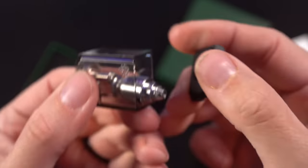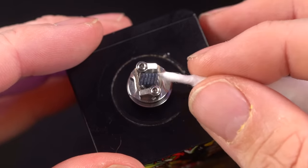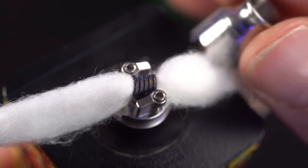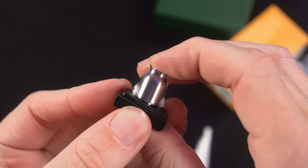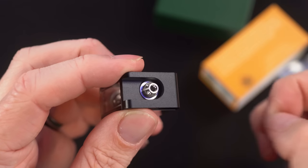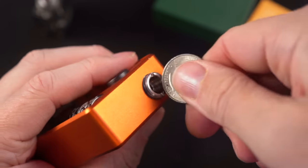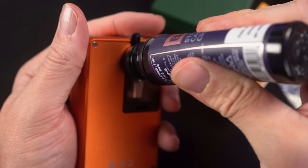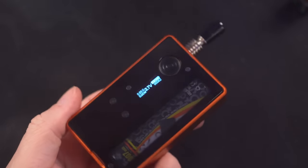The 850 RBA uses the same tank — no surprises. It has 3.8 millimeter airflow for restricted lung. There's a little two post deck inside. Quick easy build, quick easy wick. I'm going to leave my wicks long and then put this on and cut it through the chimney — kind of treating this like the M5. I need to change out the airflow pin and keep an eye on that peak insulator. Just going to put two to three drops down the middle. Ammo stays clean. Let's assemble the tank — keep that ribbon on the inside.